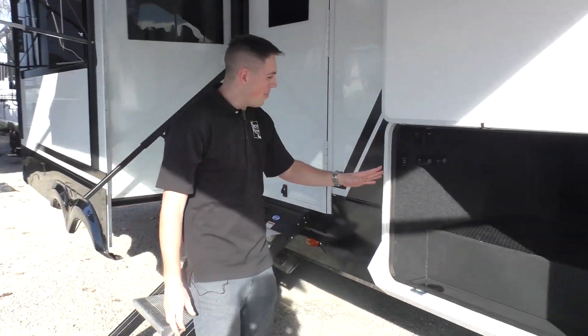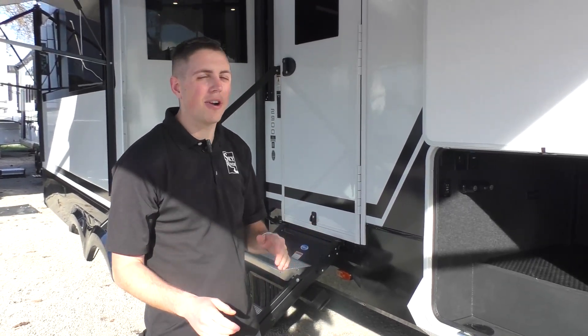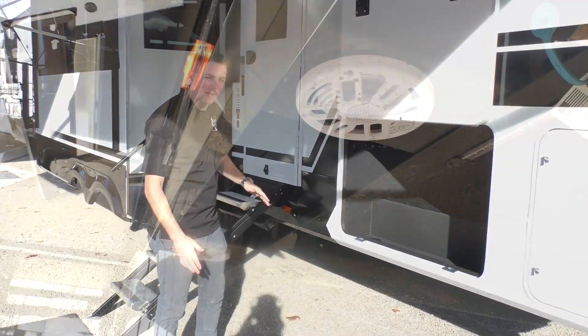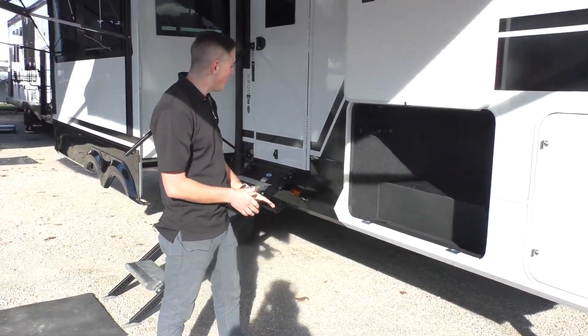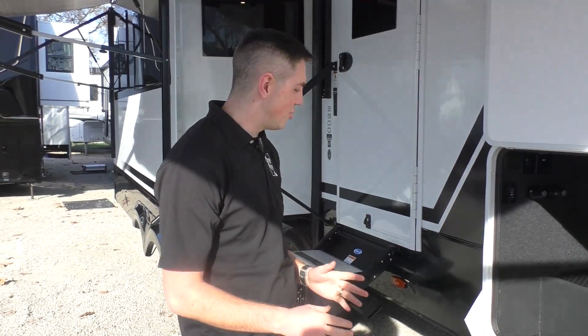As we take a look at this front compartment here, you'll notice we have this little controller here - looks like it's for a stereo of some sort. I was looking around, didn't see any speakers anywhere, couldn't figure out where they were. Turned it on, connected my phone, all of a sudden the music starts popping out. The speakers are actually underneath the trailer on this one, so that's really cool - keeps the outside look nice and seamless. Those are marine grade speakers so they're not going to be damaged by any water. These weren't just regular RV speakers that don't sound very good - these were actually some really solid speakers. I was impressed. Brinkley's really gone out of their way to put the top of the line equipment into all of their units.